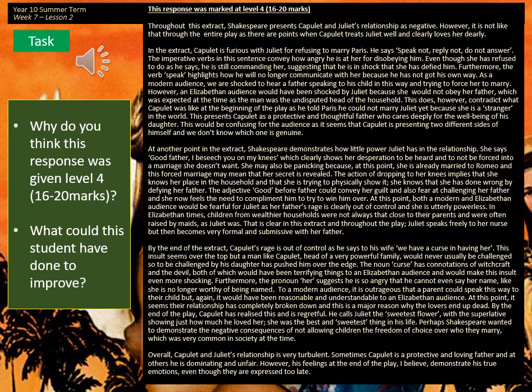So your task for today is to read through that response again and think, why was this response given a level 4? Why do you think it was given between 16 and 20 marks? You may need to look back at those grade descriptors, what we said you needed to get those marks in a previous lesson. And then think about what this student could have done to improve. So how would you take this response up into a level 5 or a level 6? What could they do to make it better?